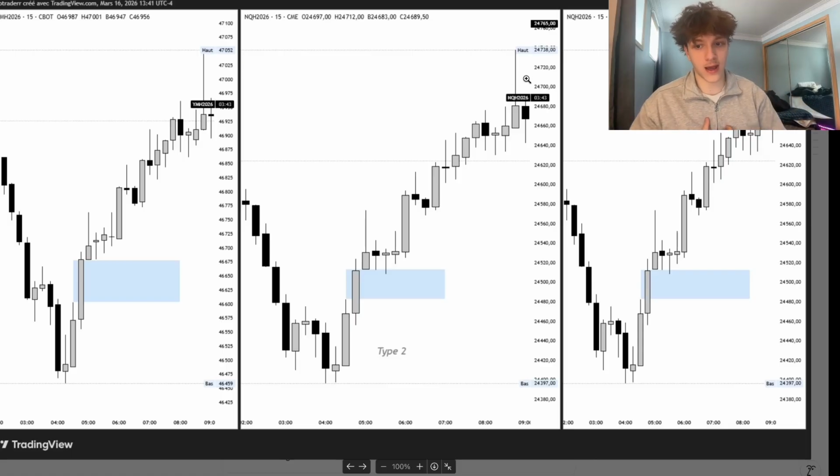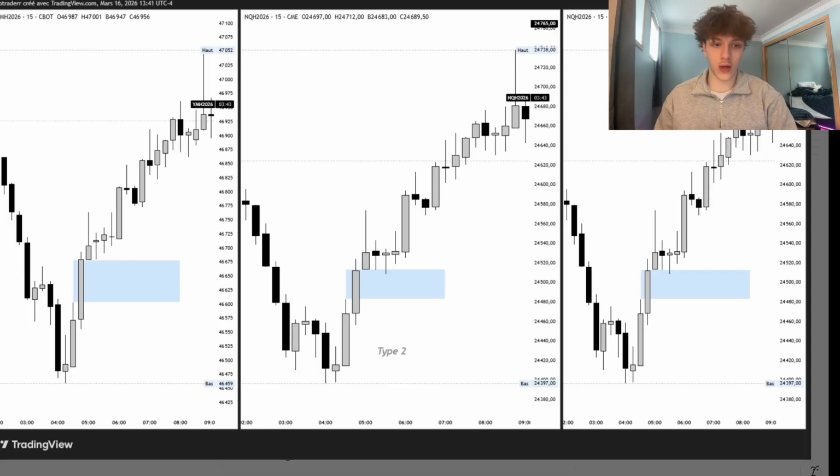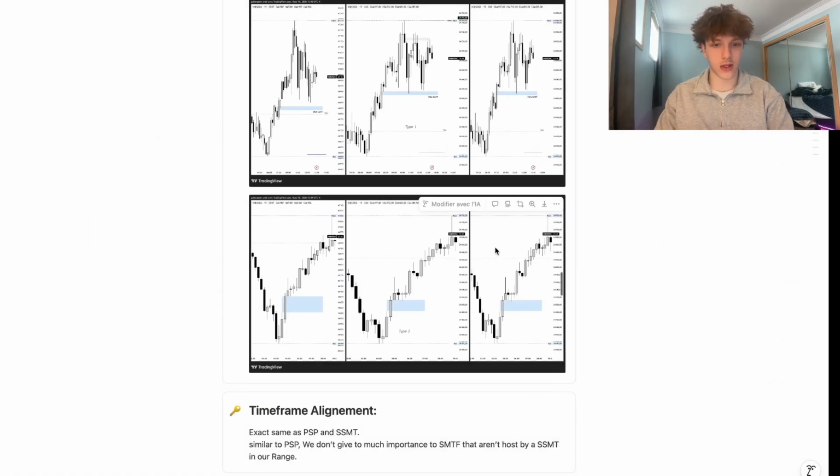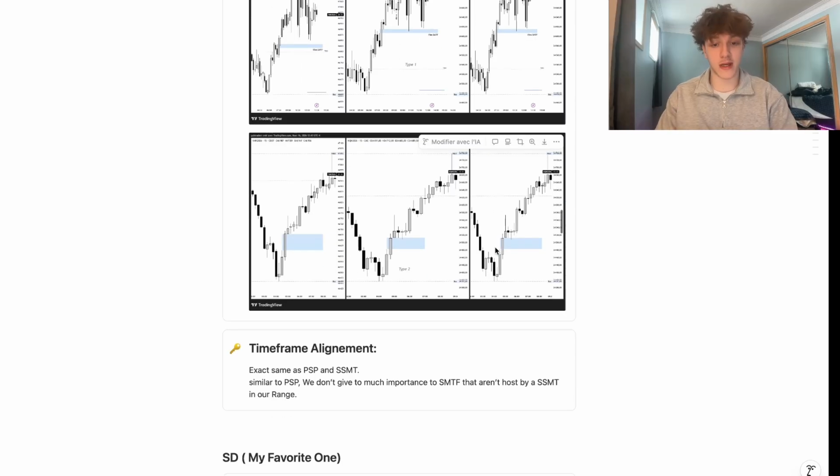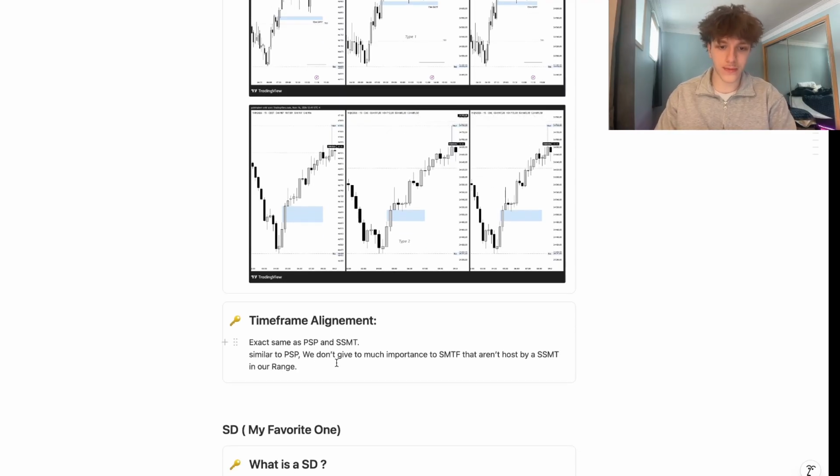I personally like when I see, for example, YM trade into it while on NQ we have no imbalances. And from now, I look for a different type of Kraken correlation to frame my entry. And this is what my best entries look like in a continuation. With PSP also, it can be useful. So time frame alignment, exactly the same.